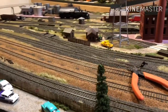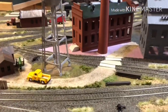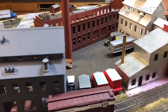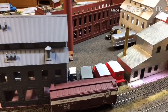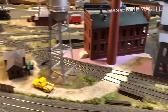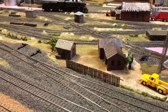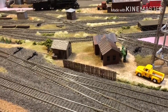Over the past day or so, I got back home from work and started working on this little area here — a little access road coming in between the factories. The asphalt has dried and cured; it's gone to a soft gray color, which I like. I'll still add some detail to it as we go. I've weathered the water tower and some of the buildings in here. I've still got some details to add — pallets and odds and ends around it for service work.